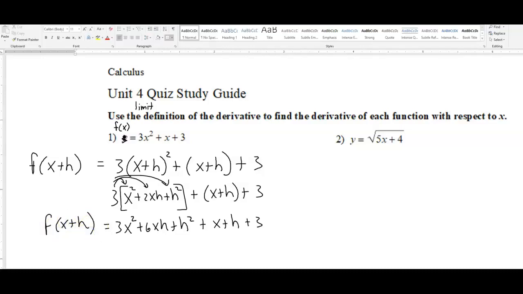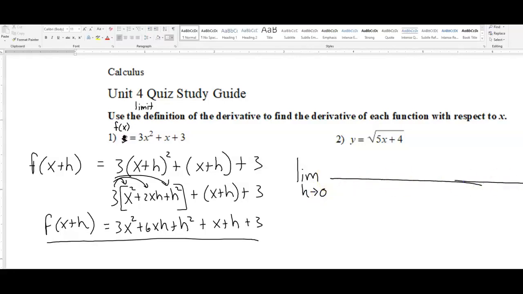Okay, so I'd want to see you guys find f of x plus h in its simplified form first, of course, when you're doing this process. The next thing we're going to do is use the actual limit definition of a derivative. So according to that, we have f of x plus h minus f of x, over h. I'm going to put f of x plus h first, that's the part I just found. And then in the last set of parentheses, we just put f of x as it was originally. Just like that.